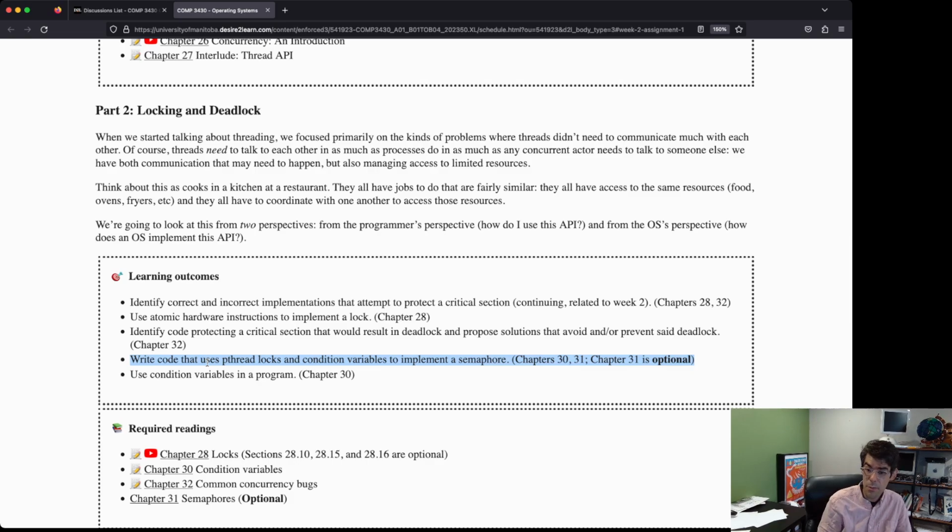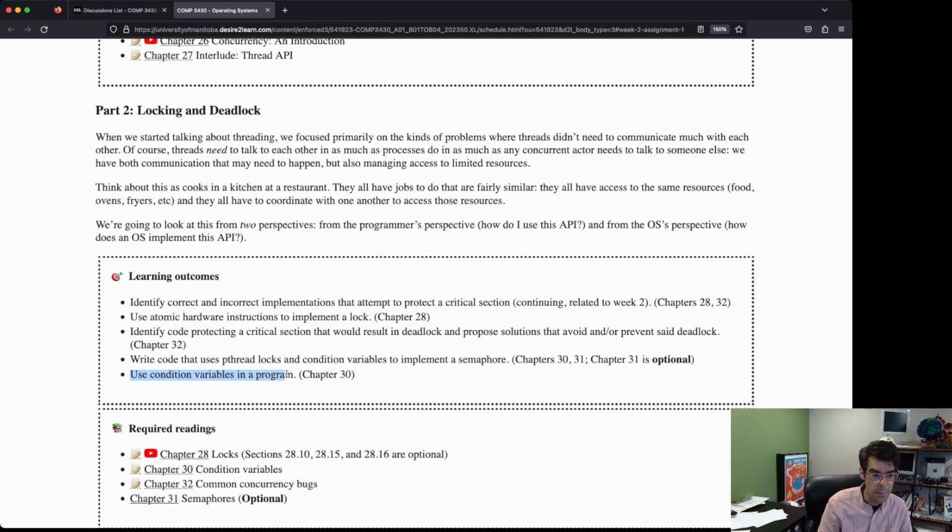If you want to take the time to read about semaphores, please be my guest, go right ahead, but we're not going to talk about that in this course in this term. So after class today, I'm going to update this document, and I'm just going to strike this out. It will still be there, but it's going to be stricken, so you don't have to worry about it in terms of assessments.